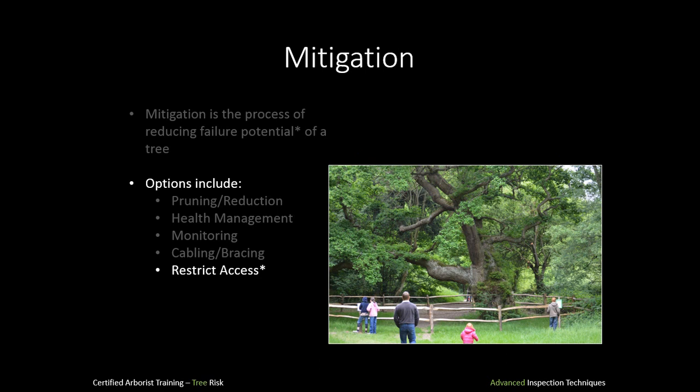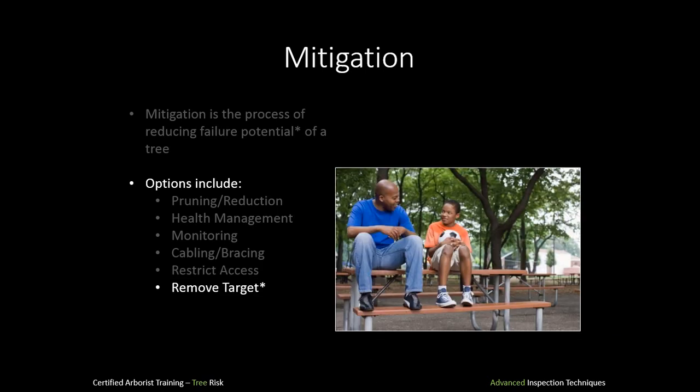This is a really old tree in the UK. Why would we remove a 500-year-old tree if we can just put a little fence around it? And then people can still enjoy it from the safety of beyond where the tree is going to fall, right? And you can see here that it goes a little bit further to the left because that's where the tree's leaning. And this also has the added bonus of keeping people from compacting the root zone beneath the tree.